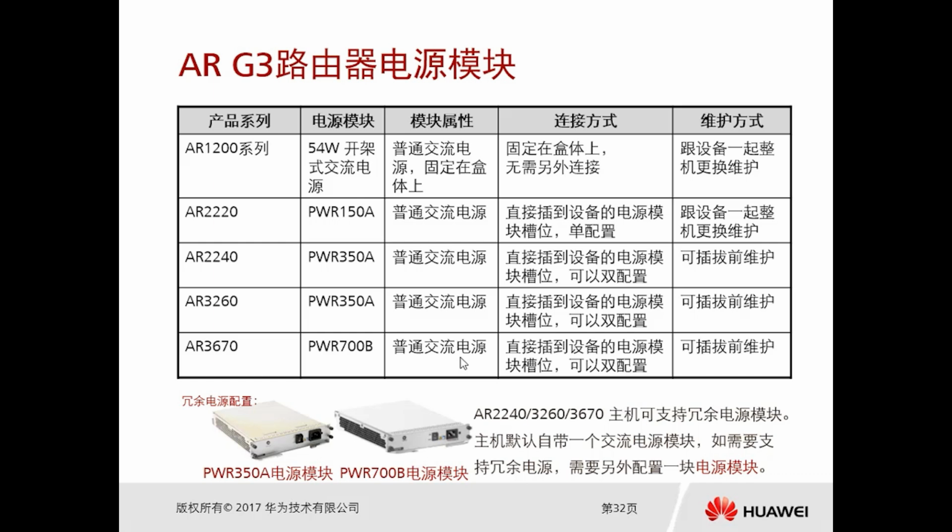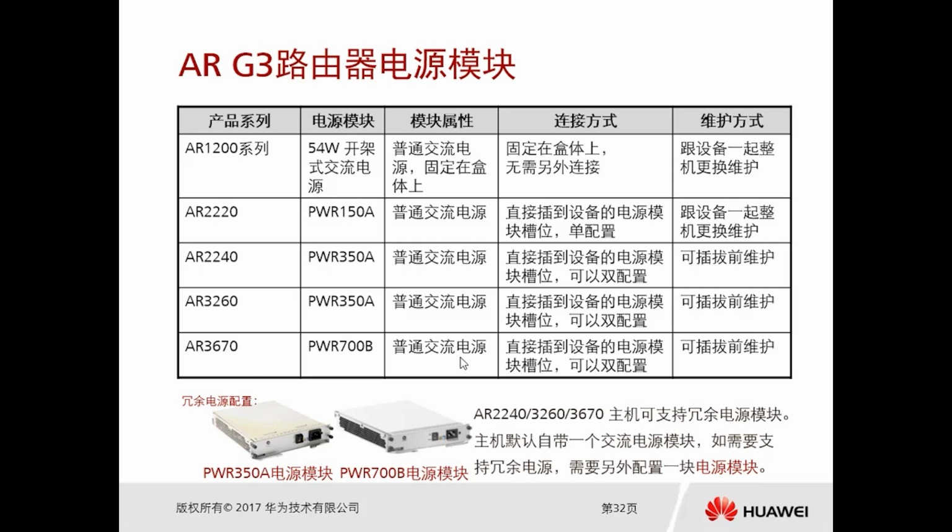Because according to the model, the increment tends to increase each time, and the performance and so on are all increasing. The energy needs are also gradually rising. Let's take a look from 150 watts, then 350 watts, then 700 watts. So this is its power module. It uses alternating current from the 2240 to the 3670. It can be maintained in all ways. This is plug and play, so it is more convenient to maintain. So here it also provides this point. This is what one of its power modules looks like.